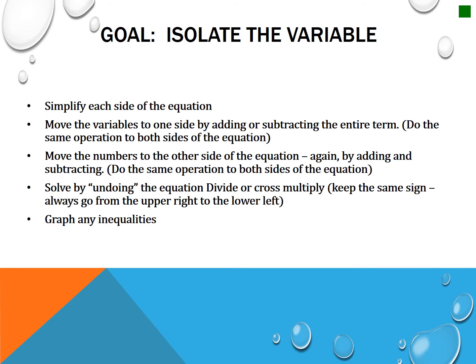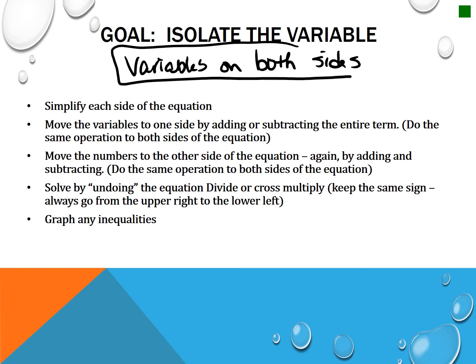Okay, so now what we're going to do is we're actually going to have variables on both sides. So we're going to have an x on the left and an x on the right. And remember, I always say put a square around the side that has the variable, and we're going to decide from that side. So it's going to have to change a little bit this time. First of all, you're going to have to make sure that you combine like terms and distribute each side. So you're going to do each side. Are you writing this down in your little composition book? Hope so. Clean up each side individually.